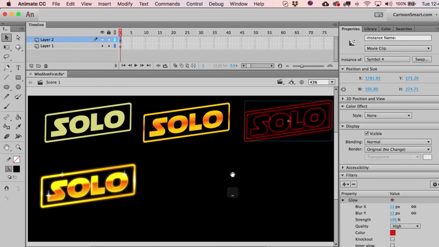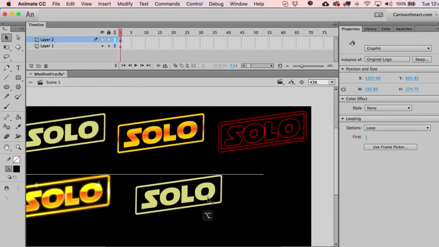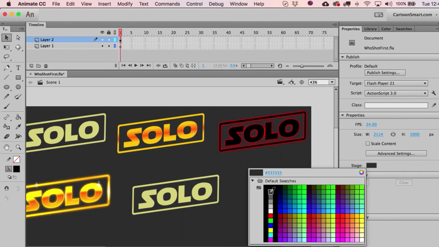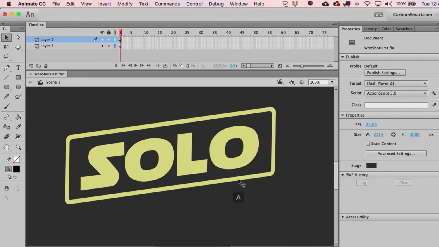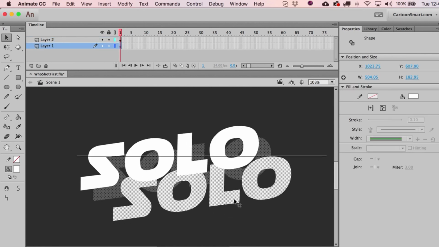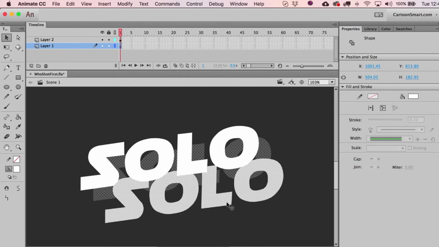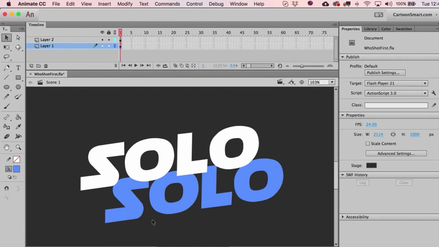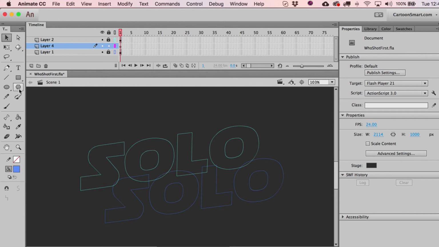All right, one more that I'll throw at you. Let me go back and make the stage just a little bit darker again. Let's get rid of the license plate, and then I'm gonna make this white. I'm gonna grab the whole thing and put it on a layer underneath here. And let's make this blue. So we'll kind of Superman this thing, right? I'm gonna use the third layer over here. Let me just lock this one up and put both of them down there as wireframes.